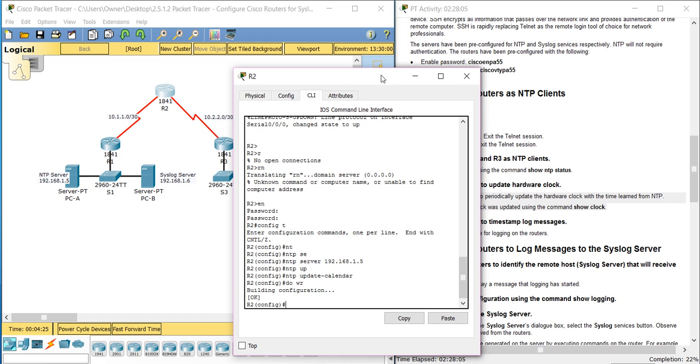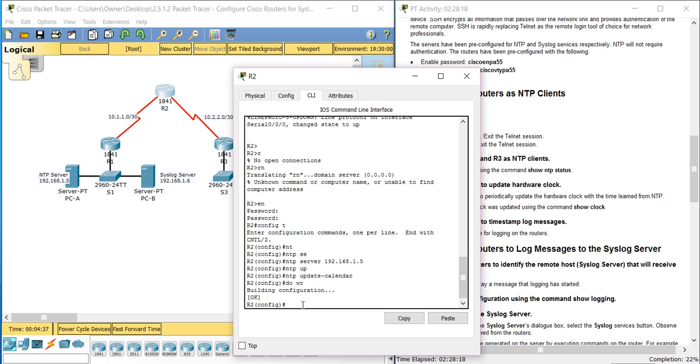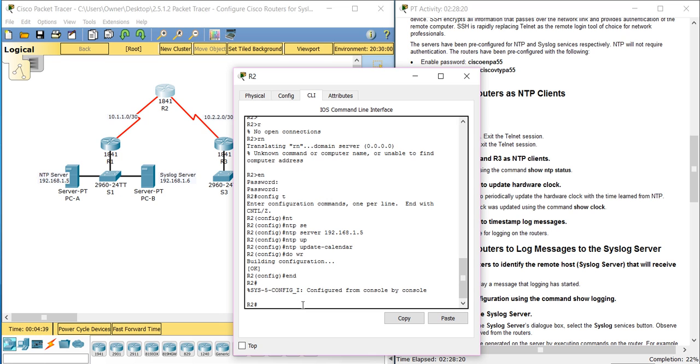So now verify that the hardware clock was updated using the command show clock. Show clock.